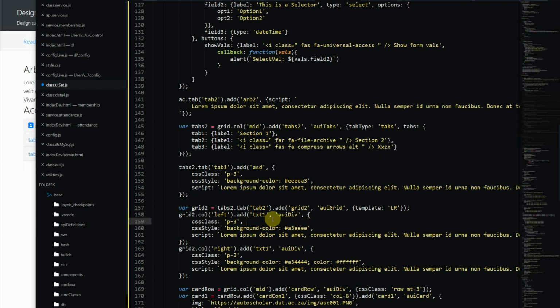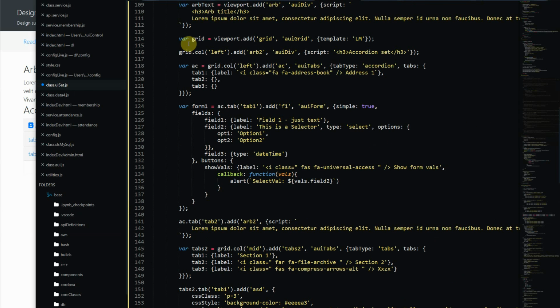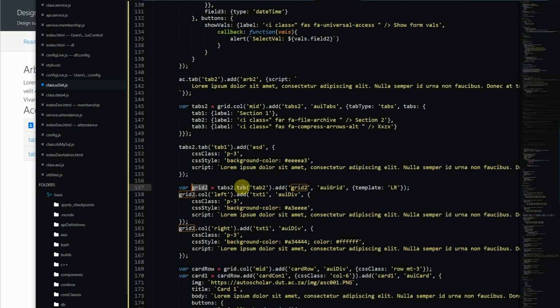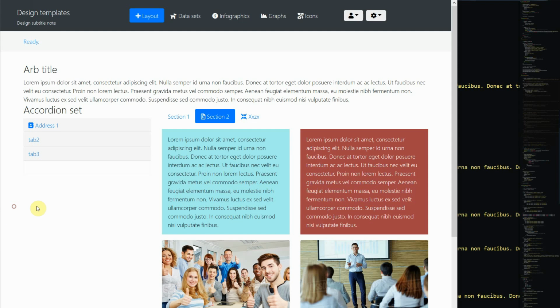So we create another grid, and of course be careful not to overwrite your other grids, right? You already have a grid, and in fact this grid is nested inside that outer grid. So now we are creating another grid, and so we give it some new names, and we specify we are adding that into the second tab. So of course tabs 2, right, it's not these tabs, it's tabs 2 is in here.